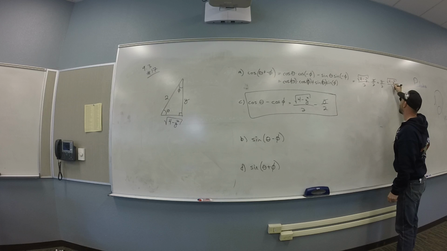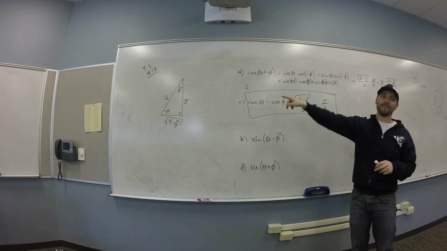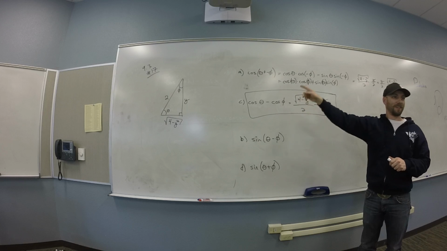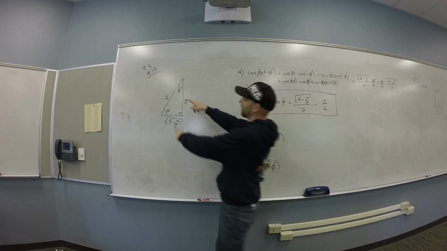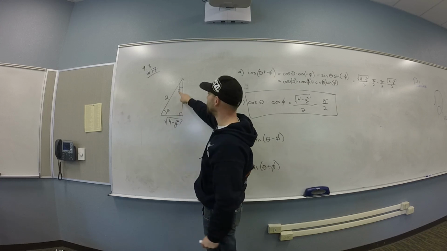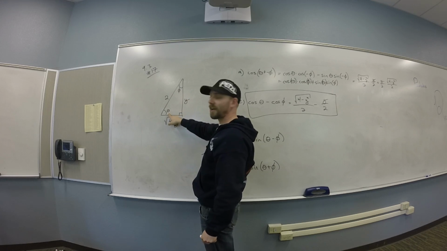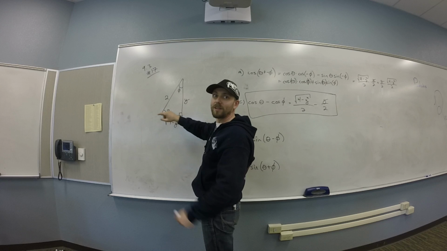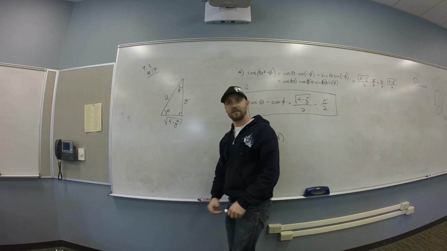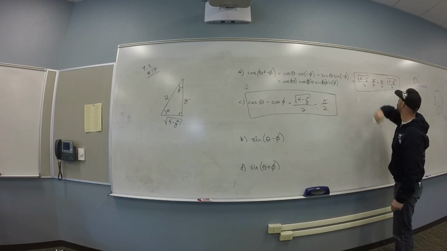Okay. So that's why it's an identity. These two angles are complementary, right? They both add up to 90 degrees together. And so there's a little bit of weirdness with their sines and cosines. Specifically, the cosine of phi is going to be the sine of theta. They basically just switch roles. So you could exploit that a little bit in getting these next two, or you could just do what I've been doing. So there's your answer for part A.